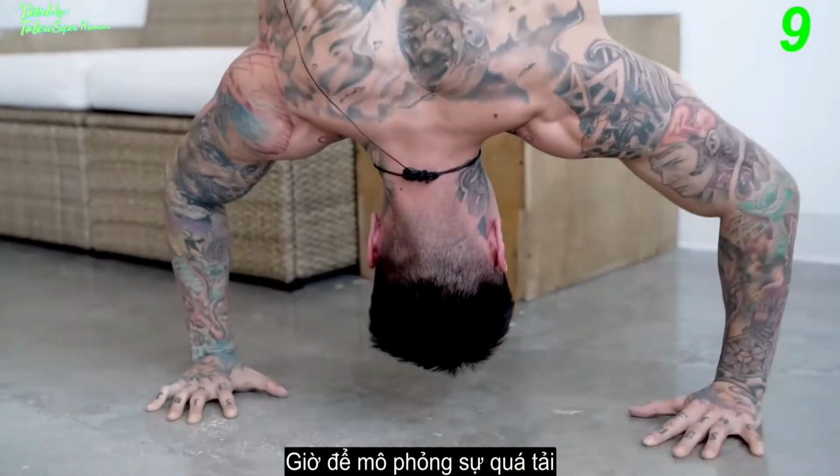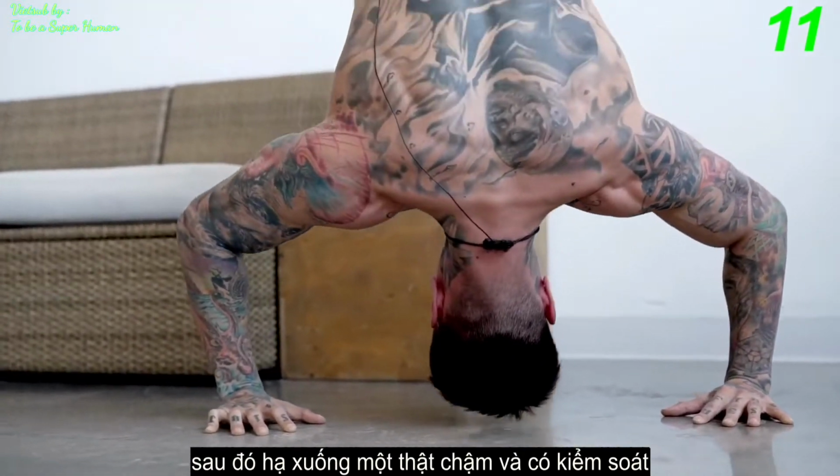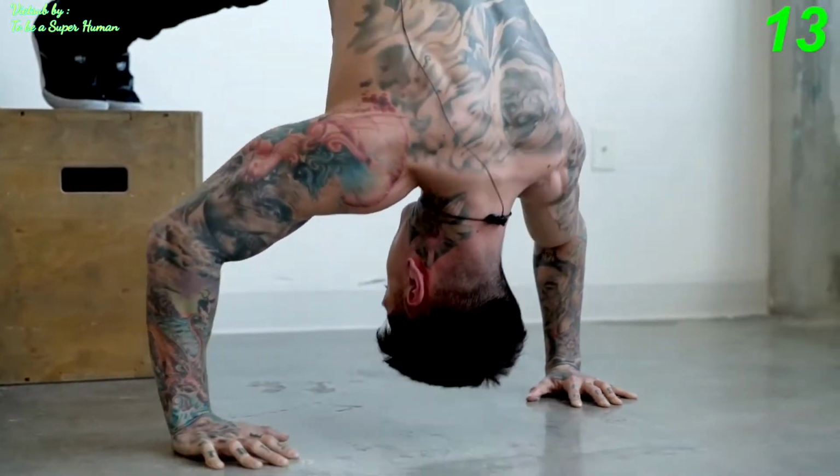Now to replicate the overload of weights, you can push as hard as you can on the concentric and then really control and work the negative. You don't have to explode off the ground, but give it maximum effort every single rep.